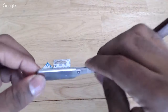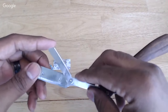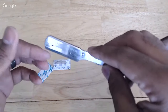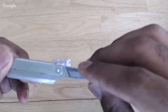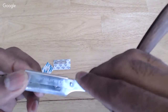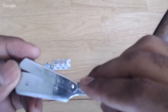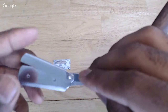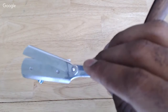It's really thick, nice and heavy, and that's what I prefer, a nice heavy handle, because I like the weight of this to glide over the skin and take the hair off effortlessly, where I don't have to apply pressure and run the risk of cutting the client or irritating their skin to the point where there's a lot of redness, or it causes razor bumps, which is one cause of razor bumps, cutting the hair underneath the skin.